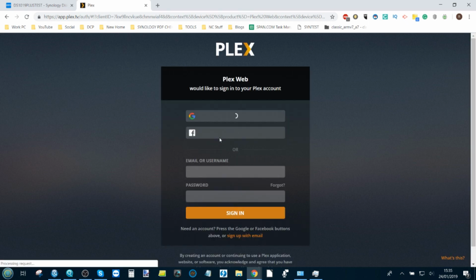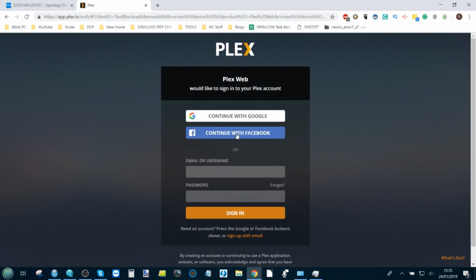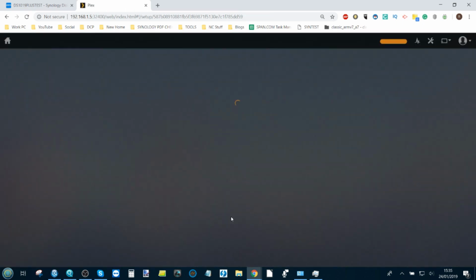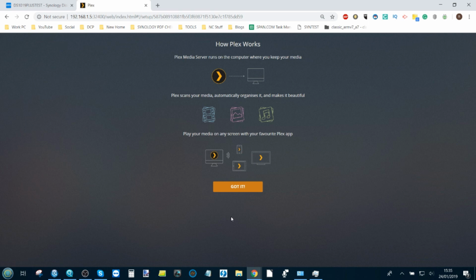Now, you can either set up a brand new Plex account or use an existing Plex account that you've already got and add this NAS to your list of NASes. So I've already got an account ready that I've already used for a previous video, and I will enter my password here. Here's hoping I get it right first time. Once you log in, what will happen is this will then assign this NAS to your Plex server account. So do remember that you can have multiple NASes with their own libraries and databases on your Plex Media account. You don't have to have just one. Also, you can add friends and family members to these accounts as well.